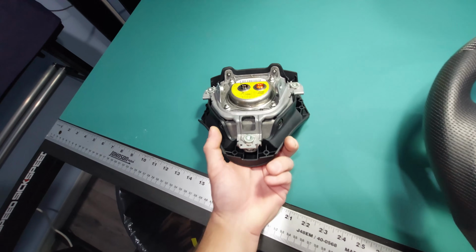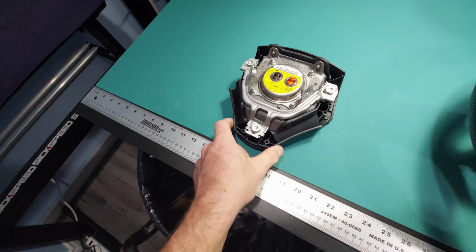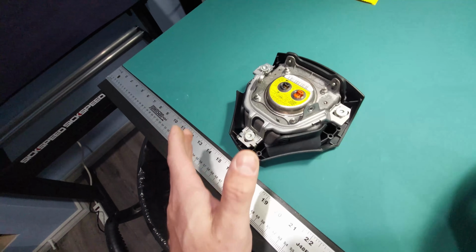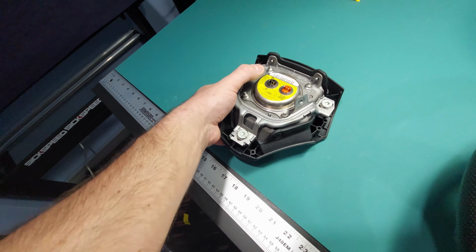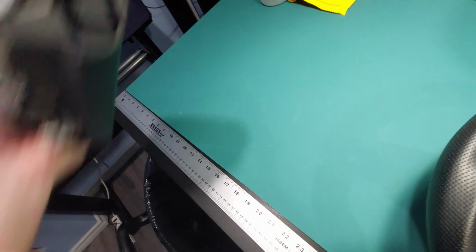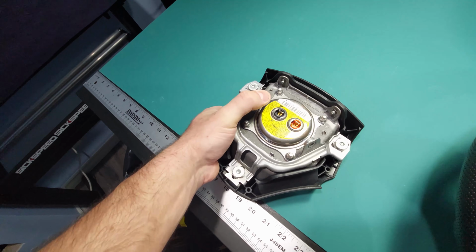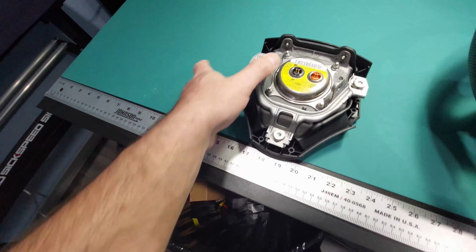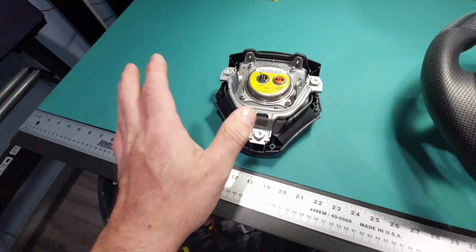Be very careful because you don't want this thing to explode. When they're powered up and connected, they're live, and they might explode, but you don't want to introduce any sort of stress. You don't want to just toss it at the side of the shop because you don't want it to prematurely come out and expose. So just put it in a safe place and then you'll be okay.